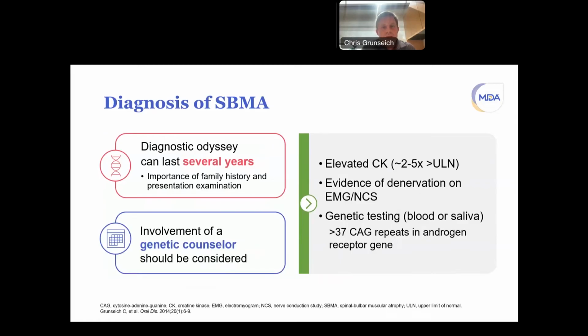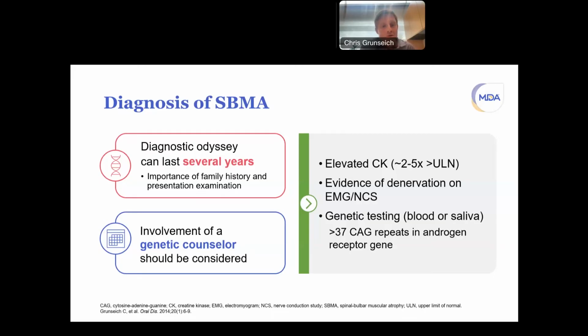The diagnosis of SBMA can be challenging, and a prolonged period can pass before patients have a diagnosis made. This can be a challenge for the patient and the family, and it can also be very costly for the hospital and the medical care system in general. It's important that we do our best in determining whether patients meet the criteria for warranting genetic testing. So it's important to involve a genetic counselor if there are other family members involved.